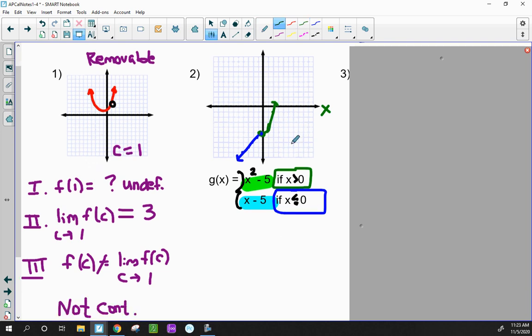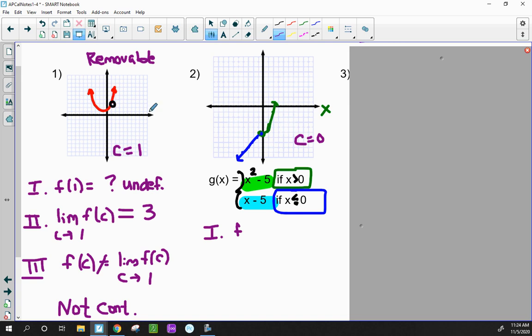We're going to start looking at continuity. The calculus definition has to meet 3 conditions. In your homework, I'd like you to do that as well. So condition 1, and we're going to go with 0. We're going to let c be 0 in this problem. And the book will tell you what c is equal to, so you don't have to worry about that. I think most of the time they will. Now, if they don't, it's likely just going to be the number that you see in the piecewise question. And over here, the reason I chose 1 is because that's where the hole was.